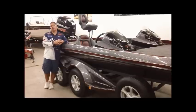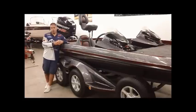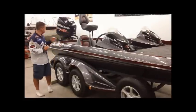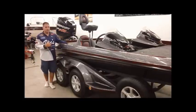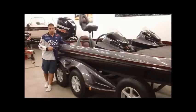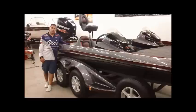We do suggest on our Z119s to go with a tandem trailer, like I said, that's why we have a tandem trailer underneath this. With the 225 motor, if you fill this thing with gear, it really does, I believe, just about overload that single axle trailer. Even though they use a heavier axle when they go single axle, I still think on this particular boat, you're definitely better off having the tandem axle trailer.